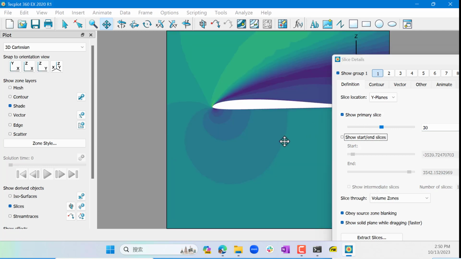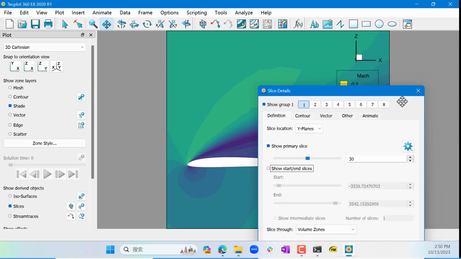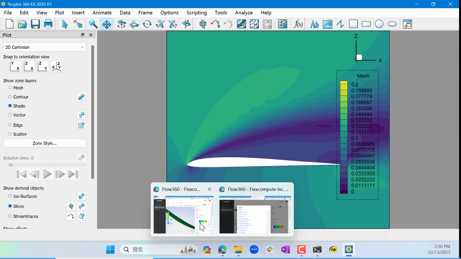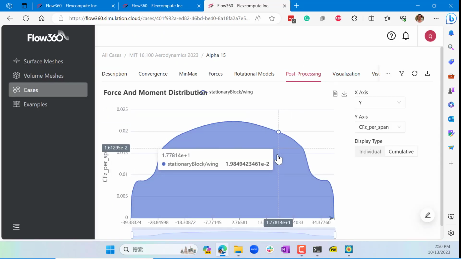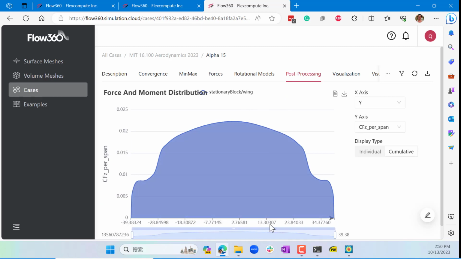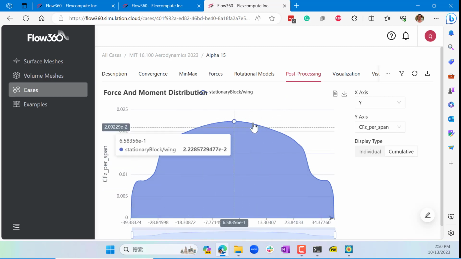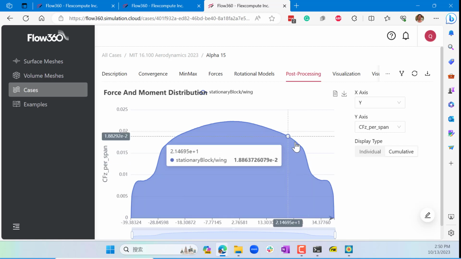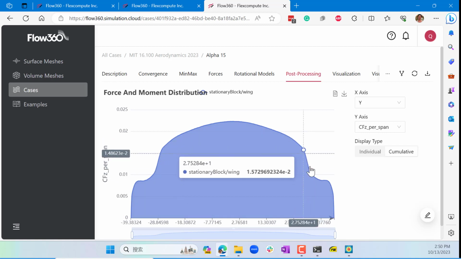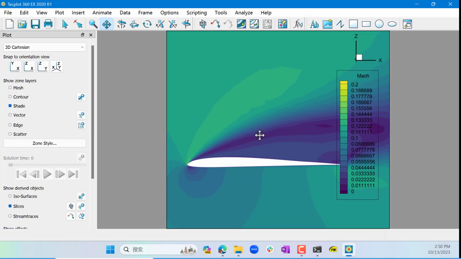Okay, at y equal to 30, the flow field is now massively different, right? If you remember looking at the post-processing, at 20, it's over here. The lift is still pretty high, but at 30, we start to see this dramatic drop in the lift, and this is why, right?